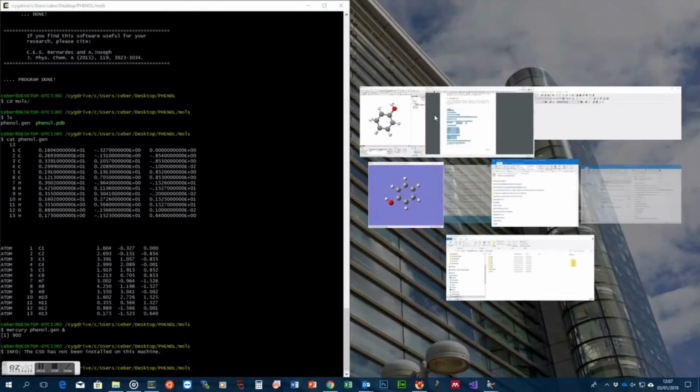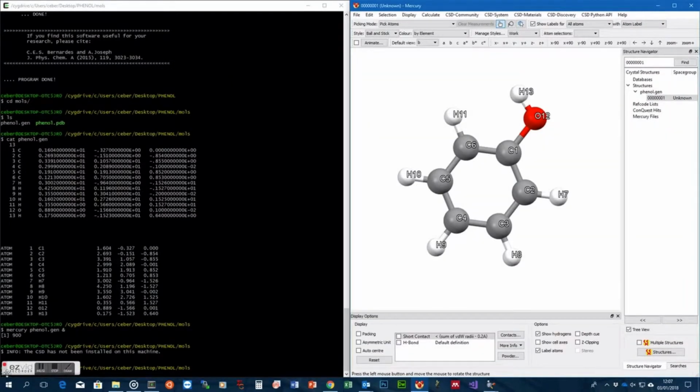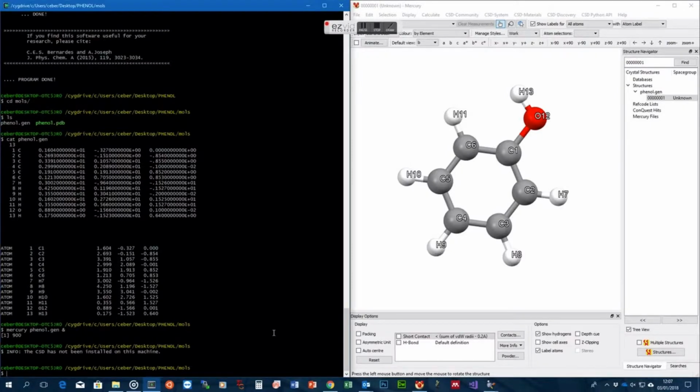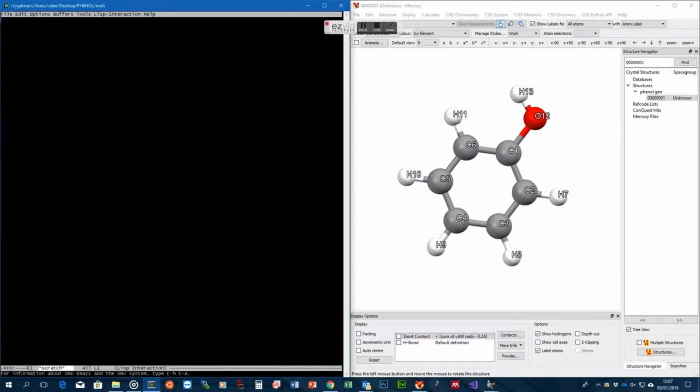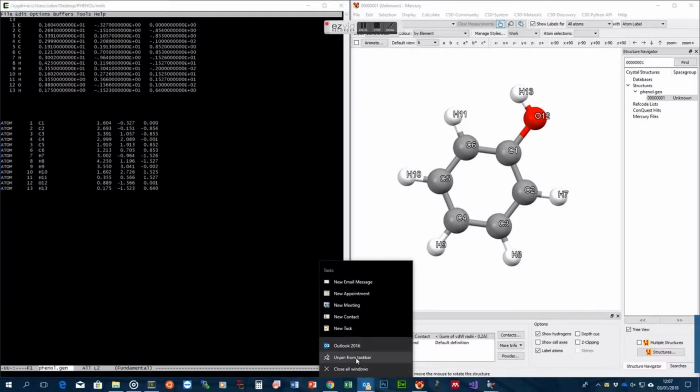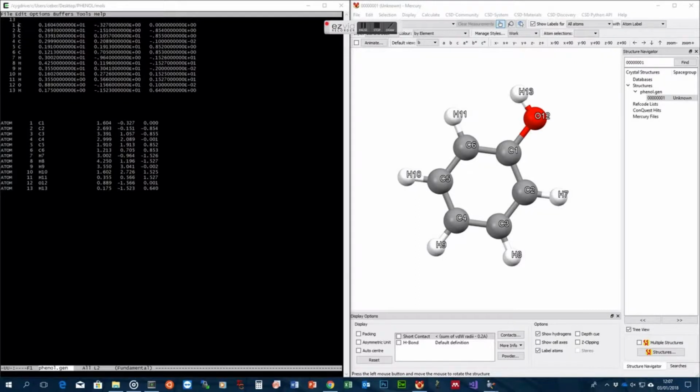So now it's easy to come here and know exactly which atom I need to rename. So to do that, I'm going to open the phenol.gen file in Emacs, and now I'm going to change the atom names with the names that will then be used in the library file to ID each atom in my molecule.